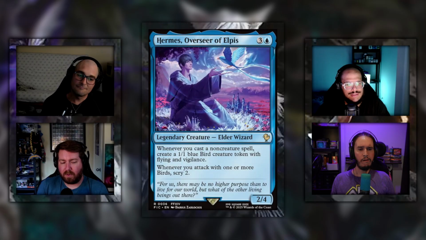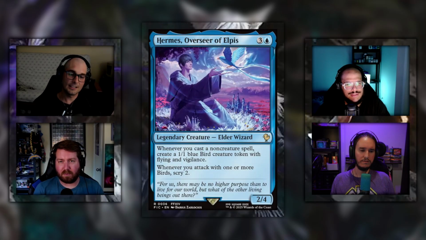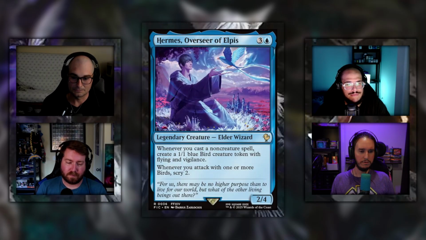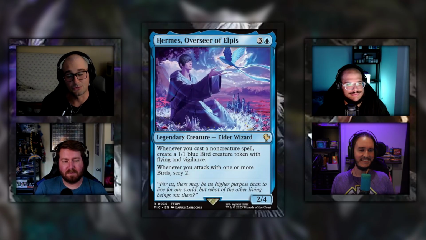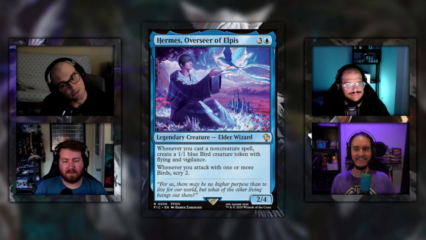But at what point are you going to run out of spells? I mean, mono blue, this could be Riley's never-ending bird kindred deck. This is the only bird in the deck. Yeah. Because it does allow you to scry. I do like that a lot.